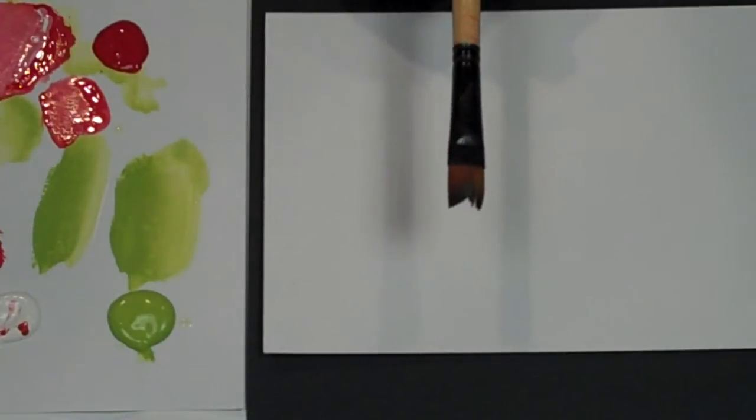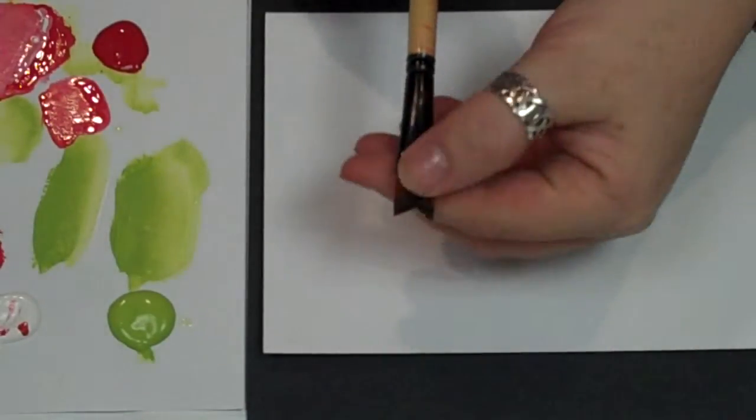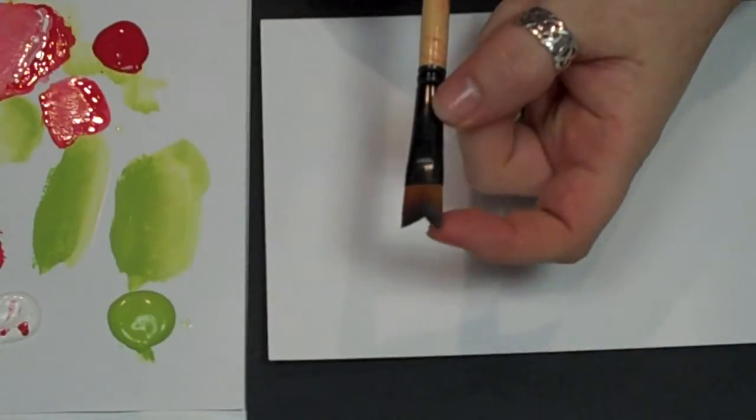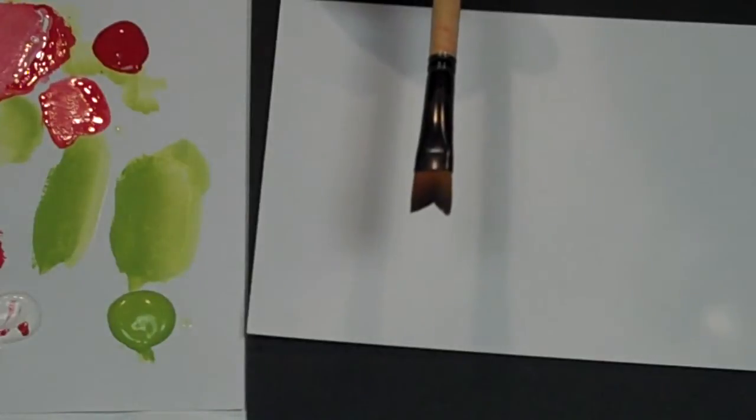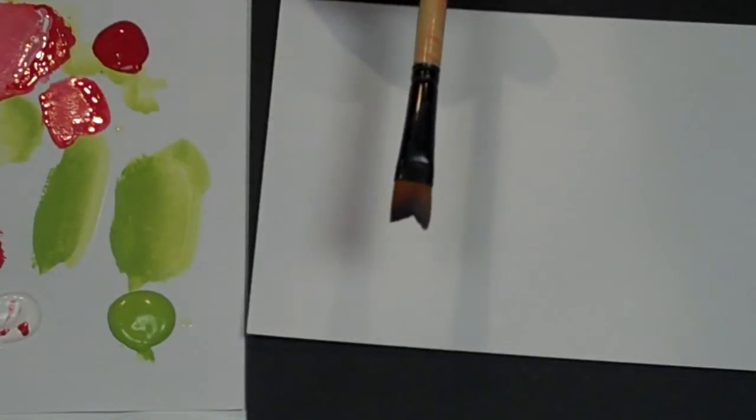I wanted to introduce you to the Whale's Tail, the Black Gold Whale's Tail. Interesting brush. It has two points of contact for the surface and an interesting void in the center. This brush can create some really interesting techniques and textures.